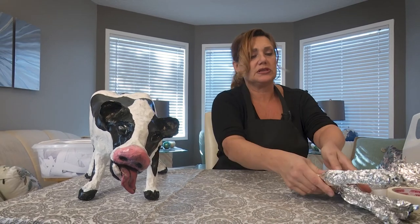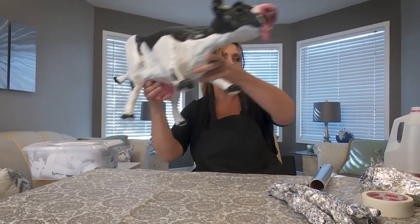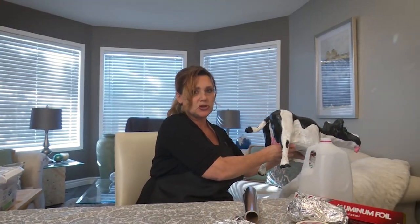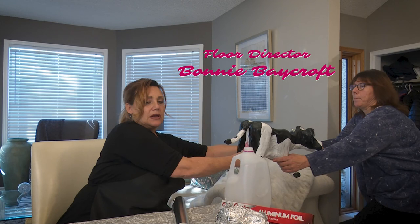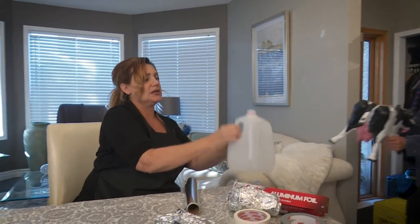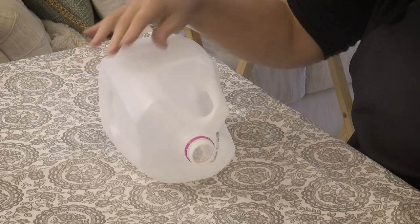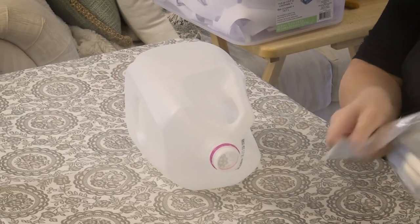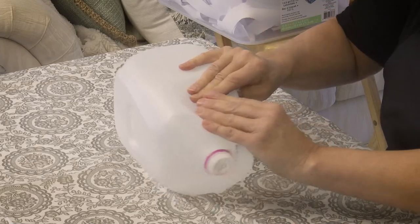So we're going to put those off to the side for the time being. Betsy's going to go bye-bye because I need more room for Betsy. So I'm just going to put Betsy just over here. We're going to take the body here and get going on the body. See, I have a little hole right here. So I want to fill that in. All I'm going to do is take more tinfoil and just shove it into there.